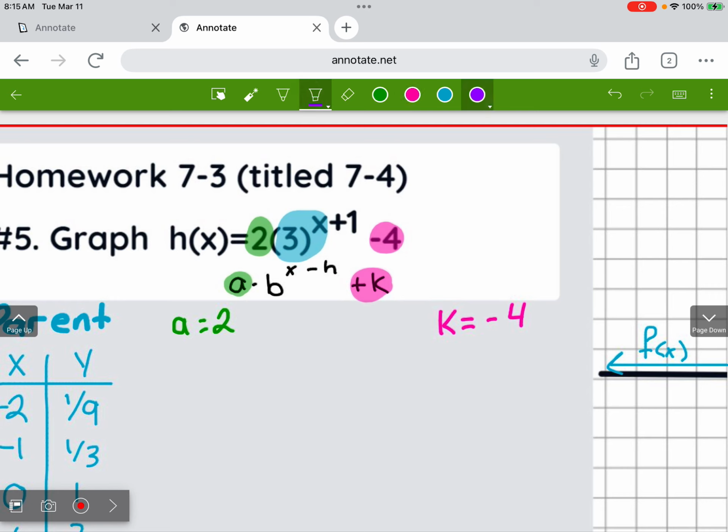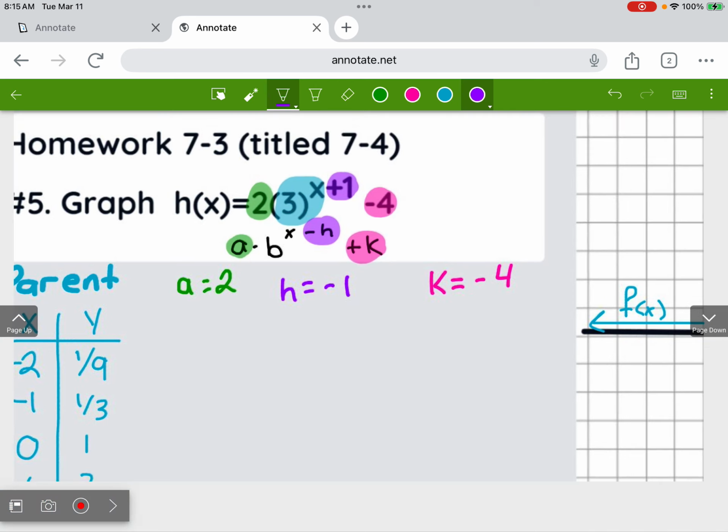And then the last piece of our transformation we have to be super careful with is this -h, because h is always going to have the opposite sign of the expression in there. Since that is an x plus 1 in the exponent, my h is actually -1. So this whole thing's going to move left. It's going to move down 4. I have no idea how to reverse this to make sure it's facing the right way for you, because I do not know if I'm showing mirrored or not. So we're going to go left 1, down 4, and we're going to have our vertical stretch. Those are our transformations in words.